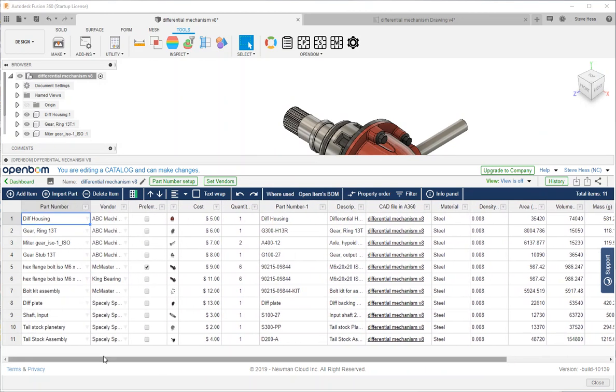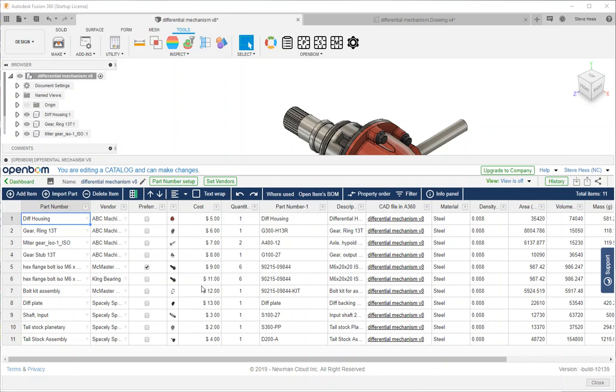We pick up all these properties from Fusion, as well as a property here, which I'm going to show you in just a moment, which is a link to this design in A360, and we'll take a deeper look at that in just a moment. So the new UI is very exciting, more compact, more information on the screen. That's probably the single greatest request we've had over the last month or so.